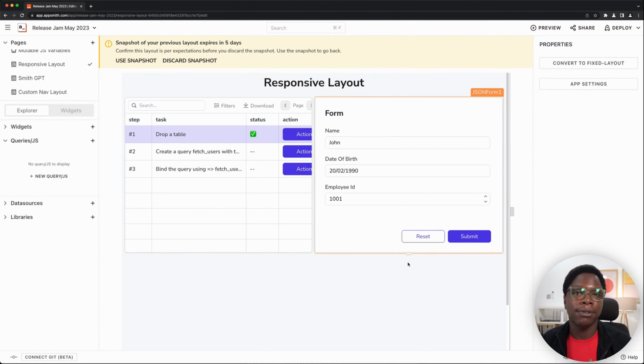So this is the new responsive layout feature, aka auto layout, and I highly encourage you to go check it out. In fact, we're making a video on it right now to show you how to use this feature and what other benefits it has. So go check out that video when it's available on the channel, and I'll see you there.